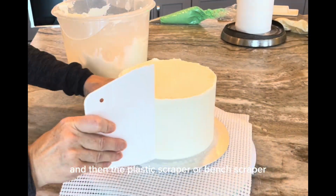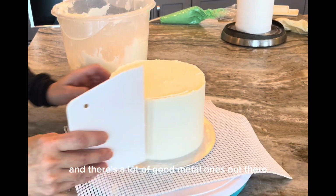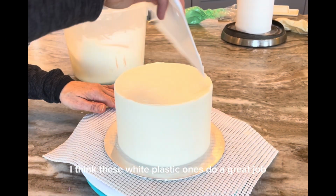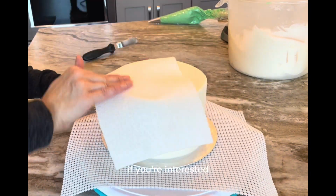And then the plastic scraper or bench scraper, you can use any scraper you like. I know there's a lot of good metal ones out there and acrylic ones. I have some of each, but for the small cakes, I think these white plastic ones do a great job, and I've got the link for those in my Amazon storefront if you're interested.